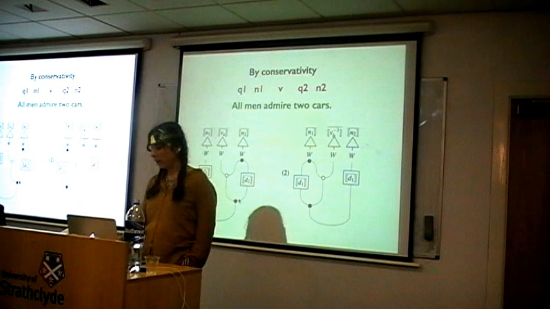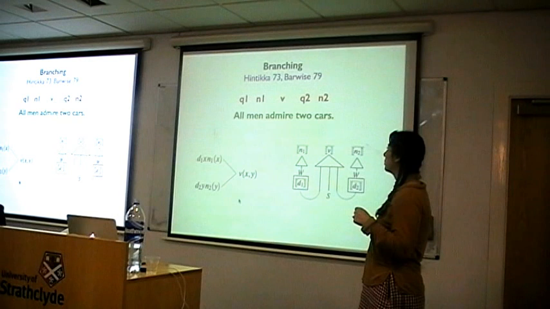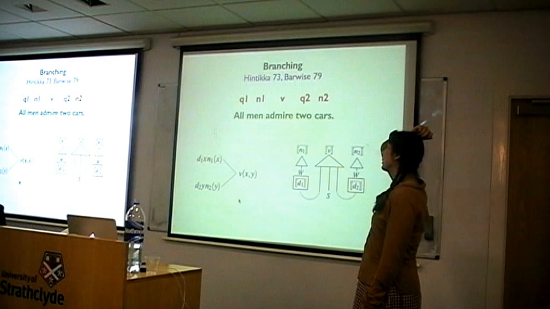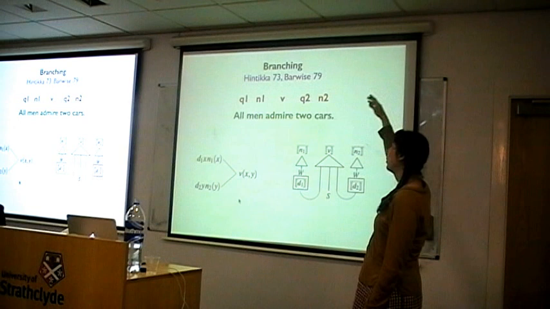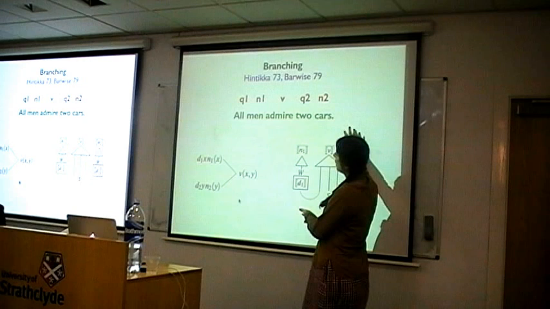And then we get to branching. Henkin, I guess, was one of the first people who observed this partial order between the verifications of the quantifiers that gives rise to the ambiguity in quantifier scope. Later, Hintikka in 73 argued that this phenomenon also arises in natural language. People were not so convinced until Barwise in 79 showed loads of examples in natural language, arguing that whenever you have a model of quantifiers in natural language, you have to show how it branches. So branching, you denote by this.